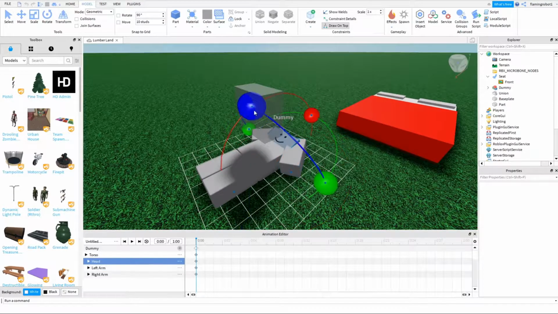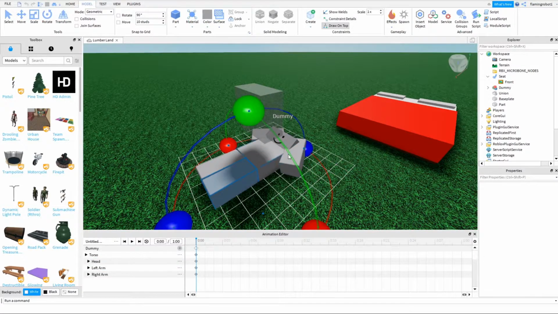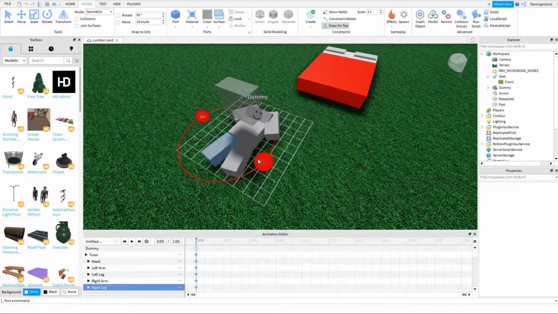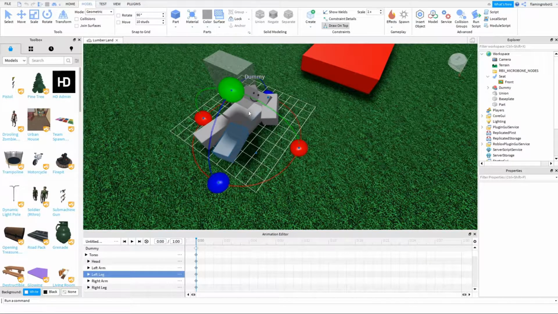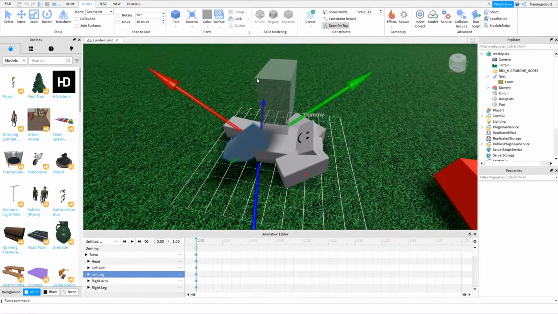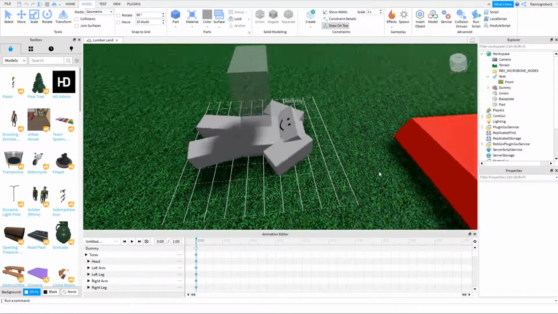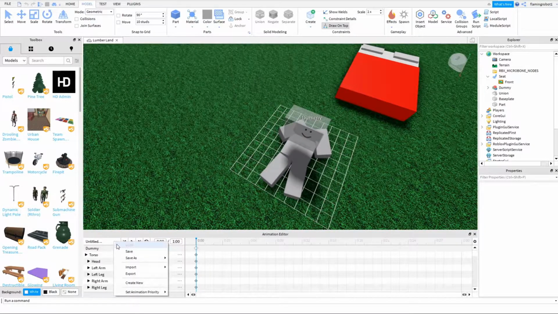Alright, nice. Let's make his head look up a bit more. Spread his legs out, because I don't know about you, but I spread my legs when I sleep too. Alright, make him look comfy, and he looks pretty comfy right now. You could even do a knee up thing, like in the games I like to put their knee up like this, but I just like it like this for now. So let's go ahead and export this.